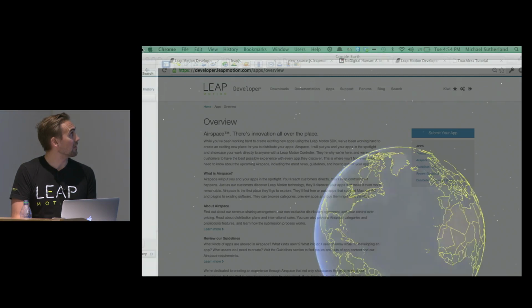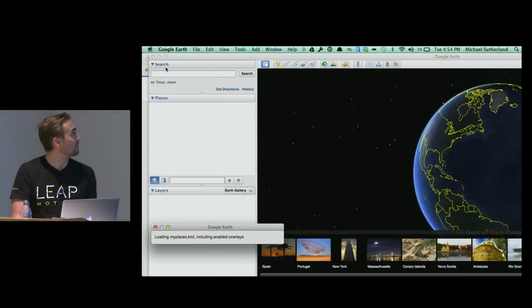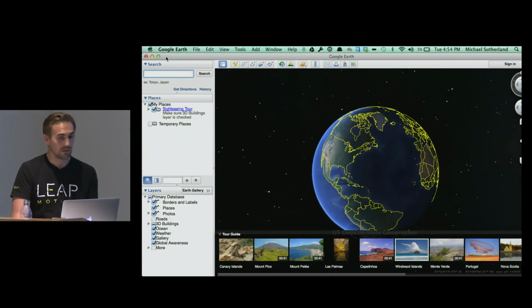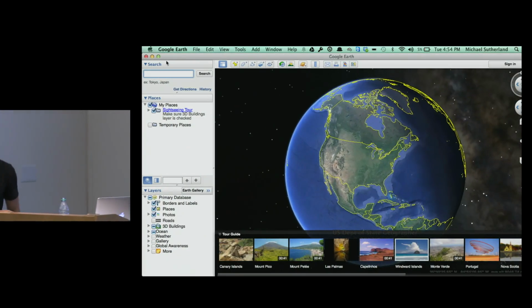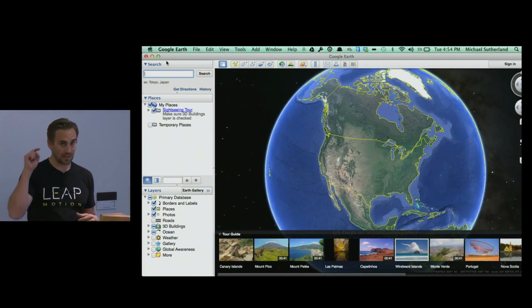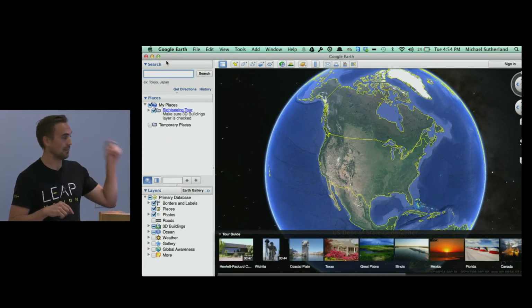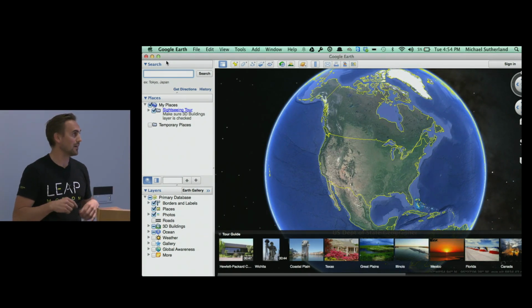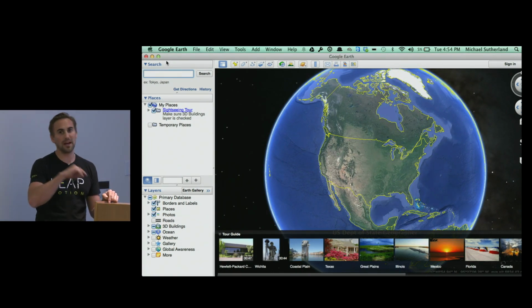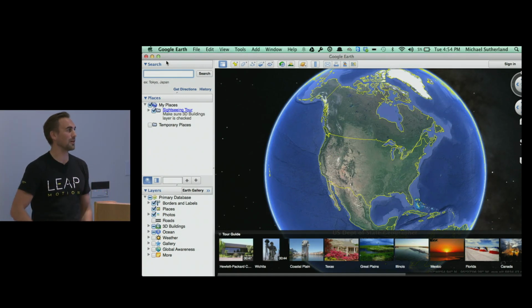Hopefully I've got an okay connection here, because it is a little bit bandwidth intensive. But you're all probably familiar with Google Earth and how you generally would navigate around that. It's kind of click and drag. You've got the sliders for zoom in, zoom out. If you're really proficient at it, you've got keyboard shortcuts, click and pan and tilt. There's all these different ways that you can navigate around this 3D environment.